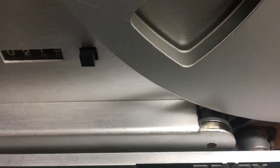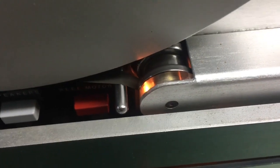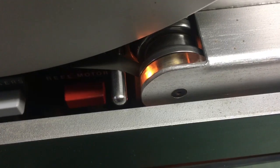But it's not. And see, I'm supposed to be pointing at that little perspex thing there. So whether you can see this or not now, I don't know. Can you see that one clearly? Is it in the viewfinder? According to my viewfinder here, it's slap bang in the middle of the screen. But whether you can see it slap bang in the middle of the screen is another question.